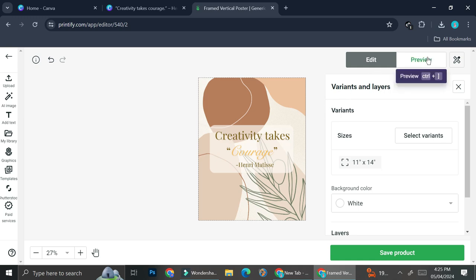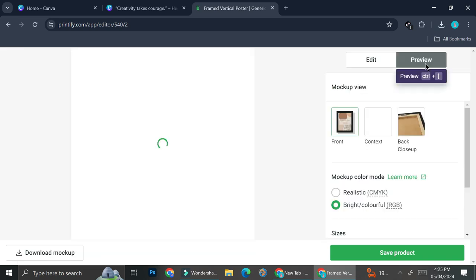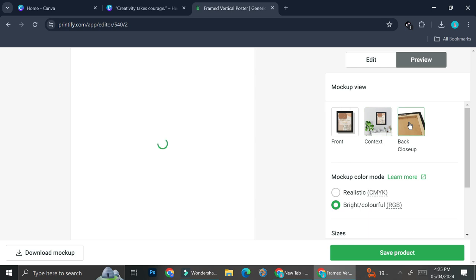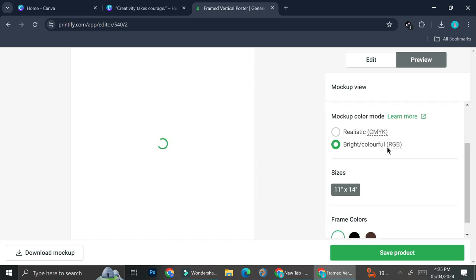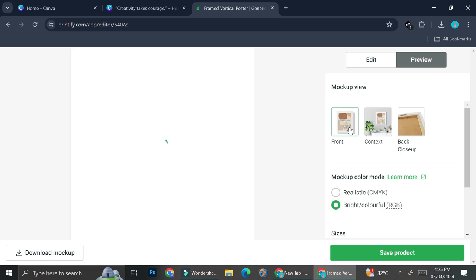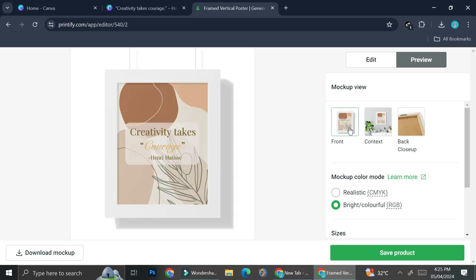If you would like to see how the product will look like in real life, they also offers you this preview option. So go ahead and click on it, and then you'll be able to see on how the product will look like once it's printed and hanged on your buyer's place. You can also change the frame colors if you want, and again see it on how it looks like on the preview mockup. And once you're done, all I have to do is save the product, and you got your product design.